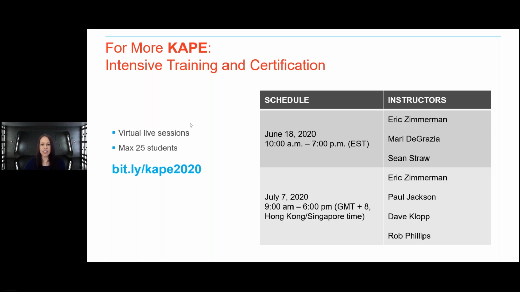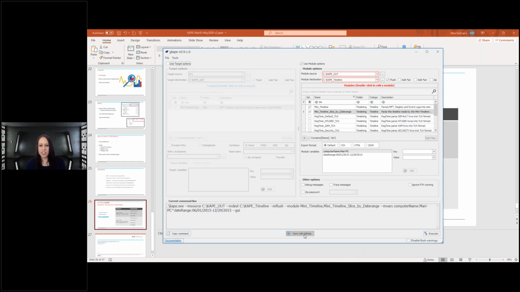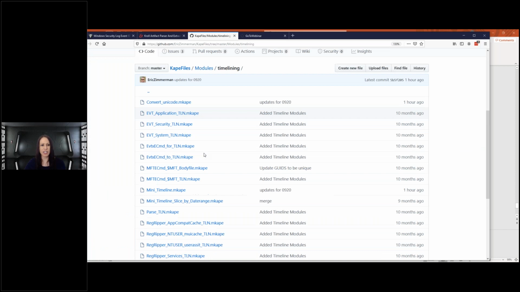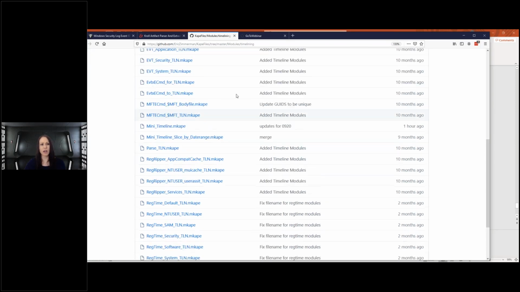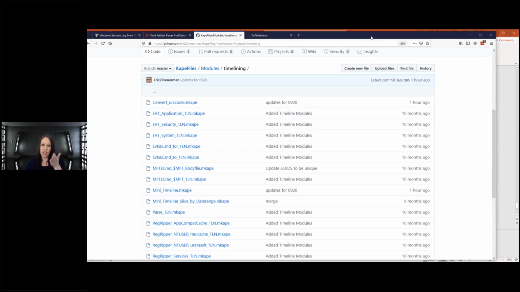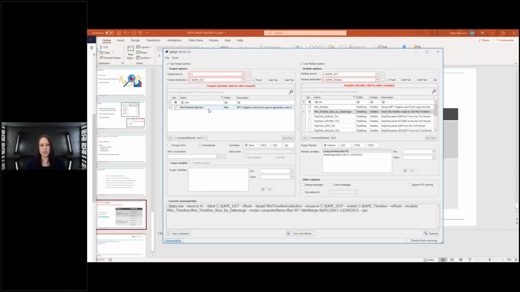So there is this Get sync, right here, sync with GitHub. As soon as you update using this, it will pull down all of the targets and modules that are up on this GitHub site. And all of mine are right in here. So if you just make sure that you have the most recent version of KAPE and you run the sync with GitHub, you will get both this target here and you will get these two right here that call a bunch of these other ones here.